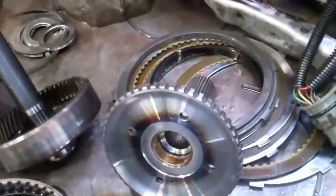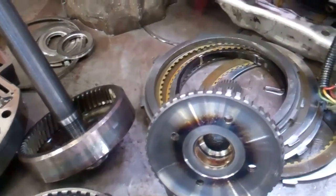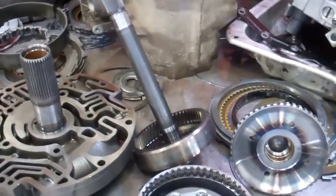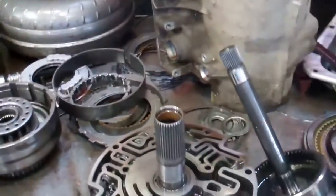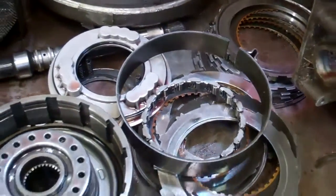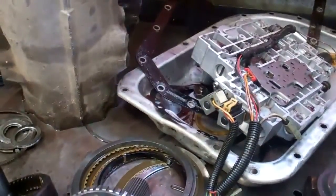We believe this possibly had something to do with contaminated fluid — there was some leftover fluid possibly still in your transmission. So we're going to flush your system out, the cooling system portion of your transmission, and make sure all the bad fluid is gone so we can get you back on the road. With our five-year, 50,000-mile warranty, we also need to replace your band here — it's wore out — and we're going to put a recalibration and upgrade kit in for you. Thanks Randy.